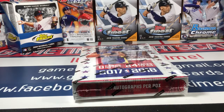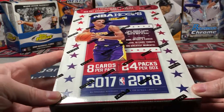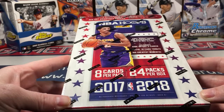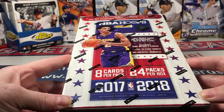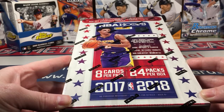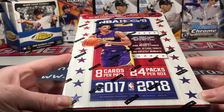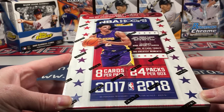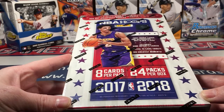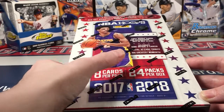Welcome back everyone, it's game time and today I'm opening my second box of 2017-18 NBA Hoops. I have ordered the new Prestige hobby box but in the meantime I thought I'd go ahead and open some Hoops. Although I may end up posting that video before this one, so it may seem weird and wonky. I've been opening so much stuff.